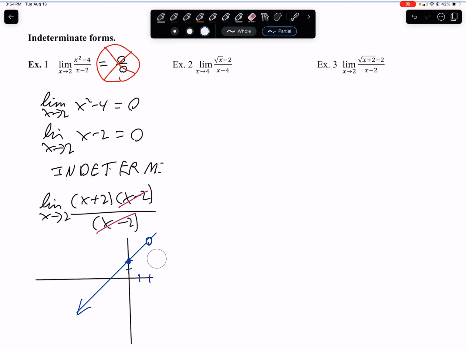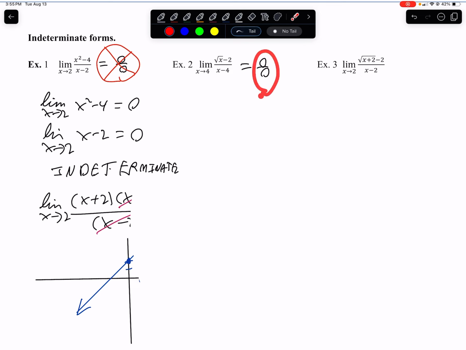Let me erase this. And you will notice using properties, if you take the limit of the top, you can split this into 2 separate limits. And then the square root, you take the limit of the inside first. So you would get square root of 4, which is 2, minus 2, which is 0. And on the bottom, 4 minus 4 is 0. It's 0 over 0, which again is indeterminate. Indeterminate. And because of that, do not write 0 over 0. By definition, dividing by 0 does not exist. This does not exist. You are lying. Never do that. That's my warning to you.